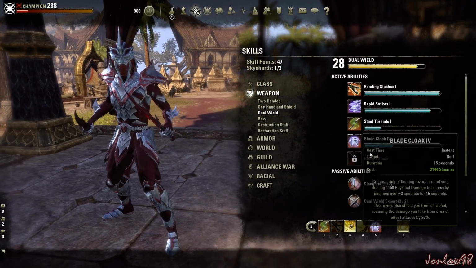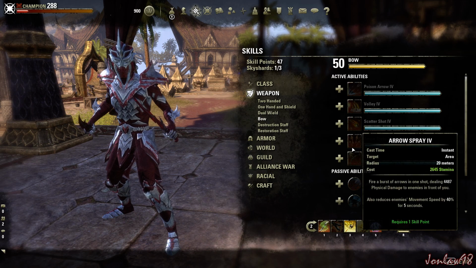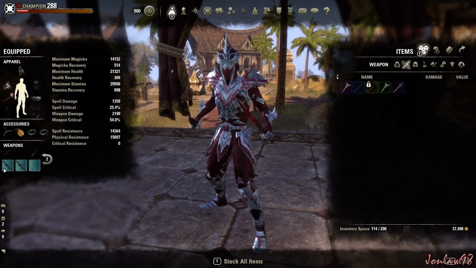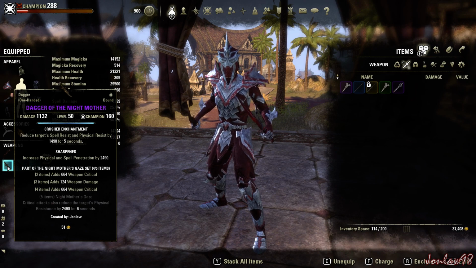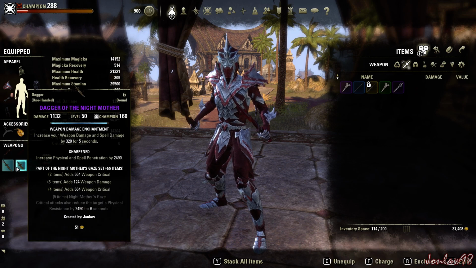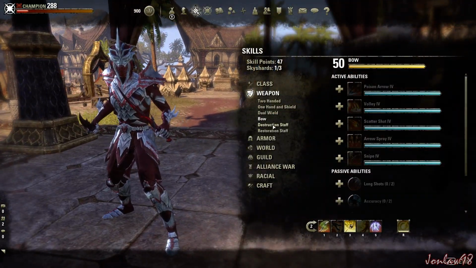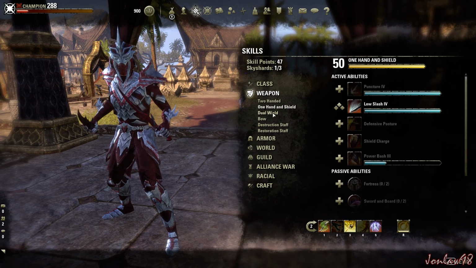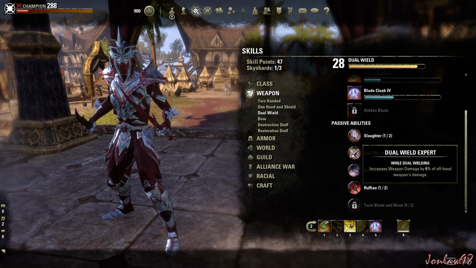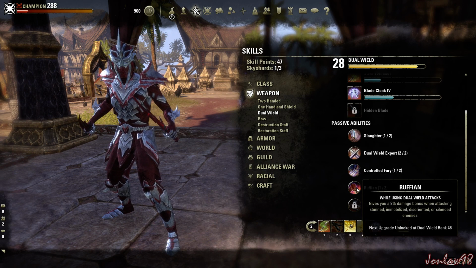Why is my... Wait, why does the bow just have so much more? Is it... Let me just check something to make sure I have the weapons on the right socket. Dual wield. Increases weapon damage by 6%. Offhand weapons. Reduced cost.